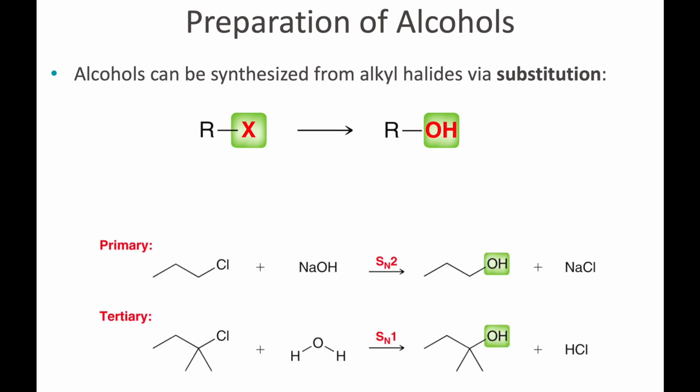If we have a primary alkyl substrate, then you probably want to go with an SN2 reaction because that alpha carbon is available for nucleophilic attack. So a strong nucleophile you could use is sodium hydroxide in this example here. Now, if you have a tertiary alkyl halide, you cannot do SN2 because the alpha carbon is too sterically hindered. So instead, you can go about using the SN1 pathway. All right, so again, we've seen this already, so this is a good time to review the substitution reactions if it is not fresh in your mind.